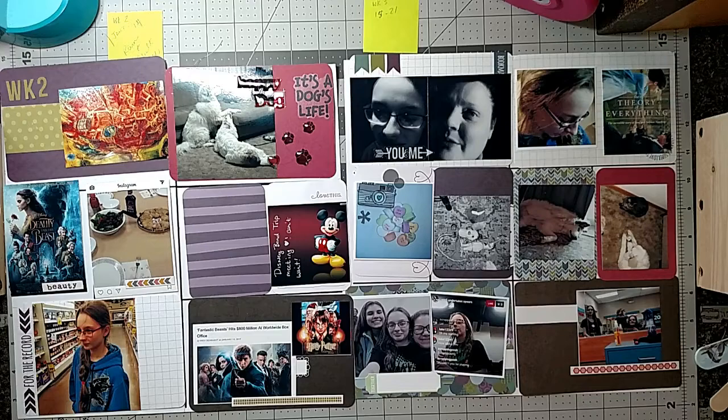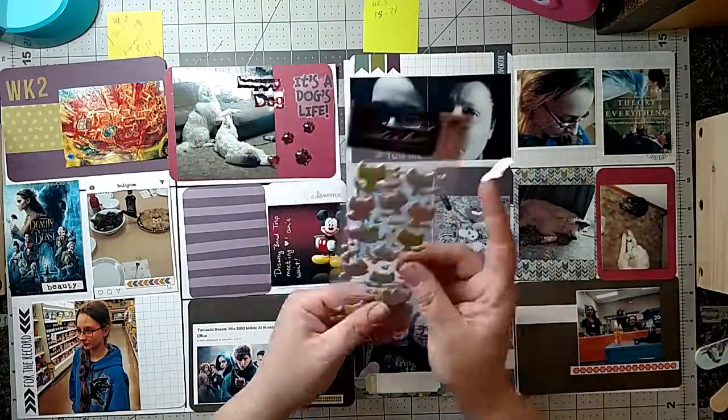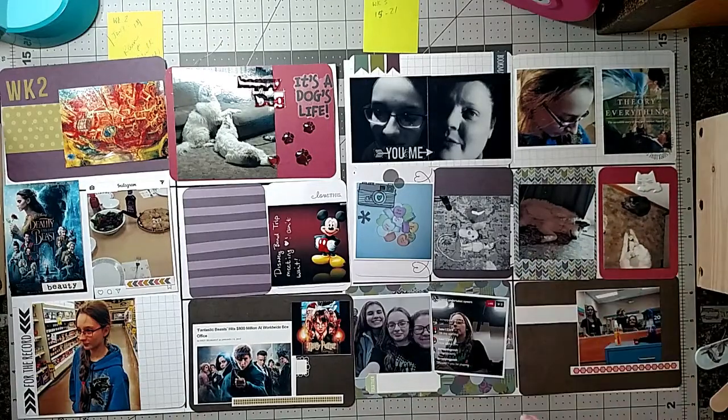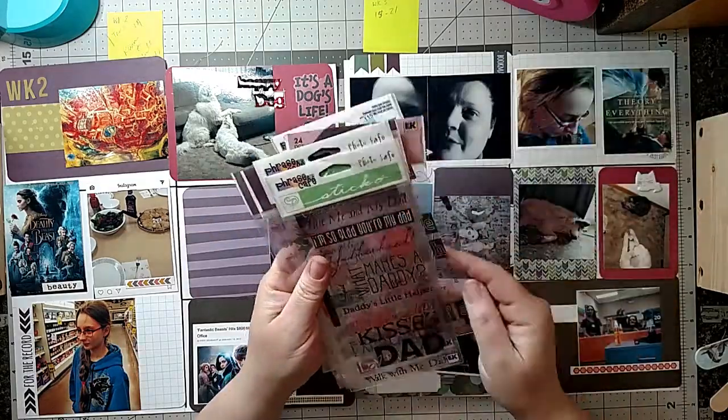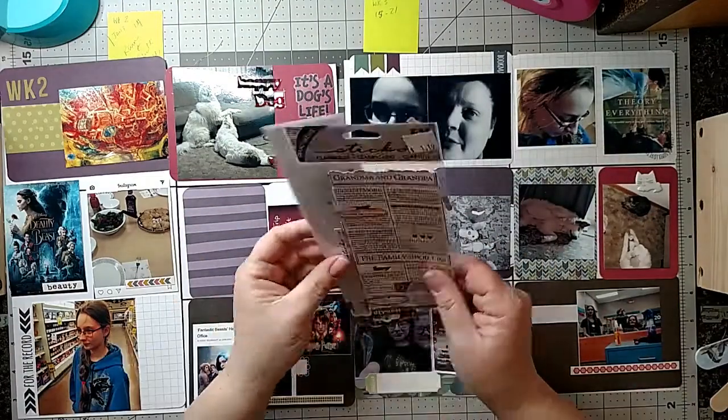Now I'm just writing on that card that we went to the Disney meeting, and I put a couple stickers on, some long stickers from, I think, Imaginations, and one that says Beauty on the Beauty and the Beast card, because I thought that was appropriate. I am just looking through my stash of extremely old stickers I'm trying to use up desperately. I found this one of a cat, so I put it over there on the week 3 side, the picture of the cat and the puppy.